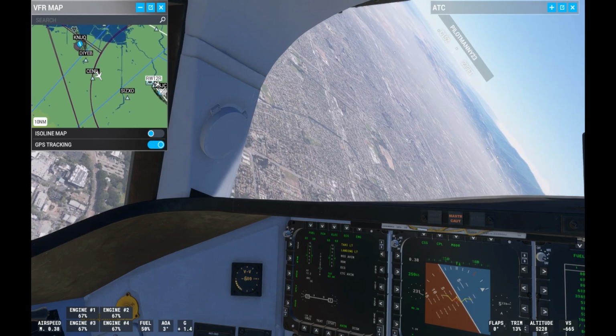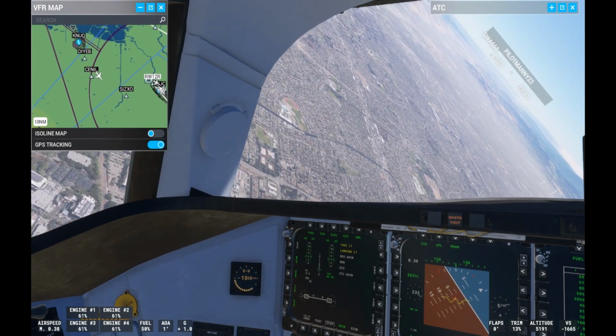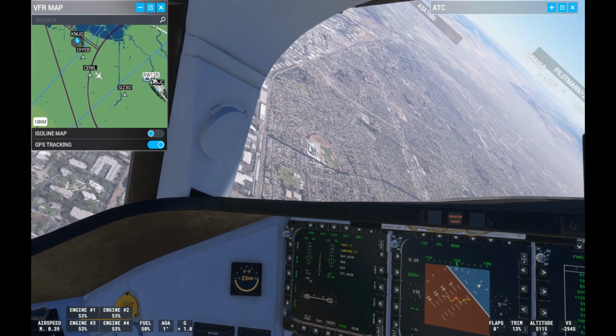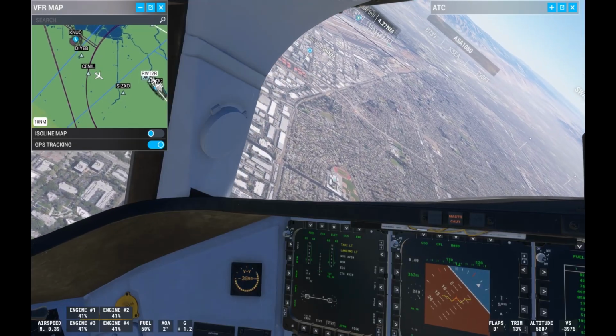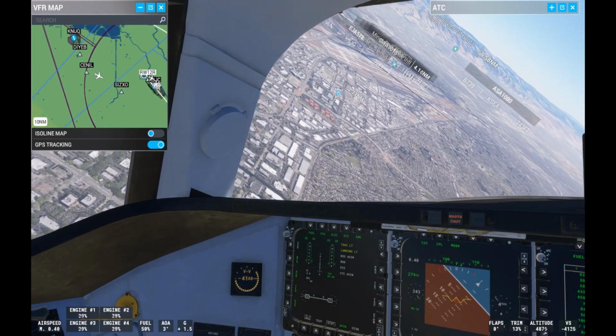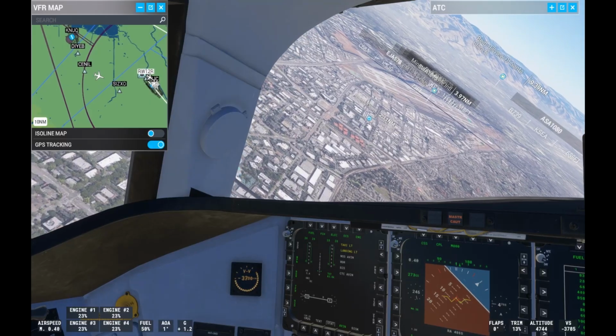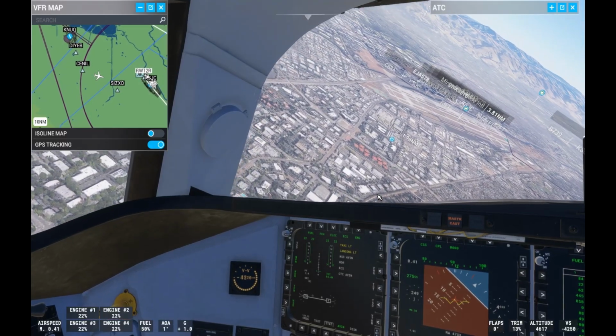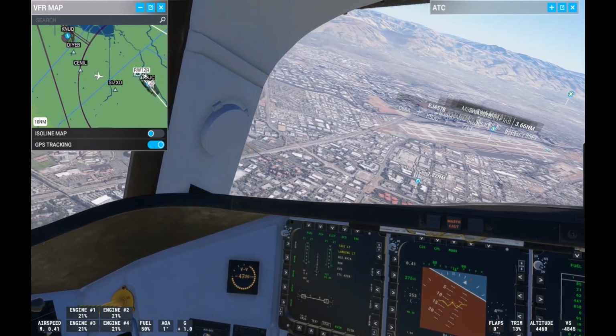You will notice if you look at the VFR map, the magenta line on the runway is gone. That means you're far away from the path, and it will only activate if you get close enough. Once that happens, we will turn back the autopilot navigation. I'm maneuvering the plane manually to get it closer.